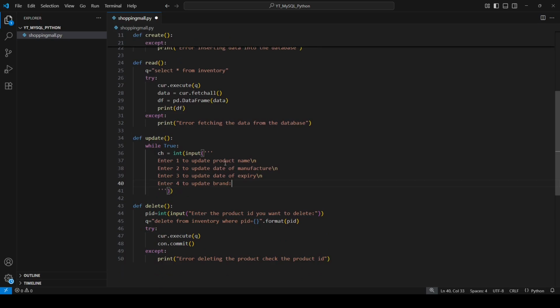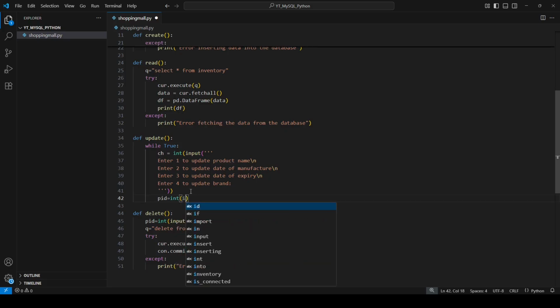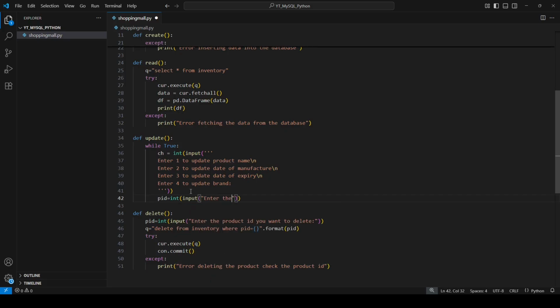Now then we'll tell the user to enter. Right. Now we have taken the choice, but a very important one: we should tell the user to enter the product ID. So PID equal to int input, enter the product ID. Now more or less the query is the same for every category, right?